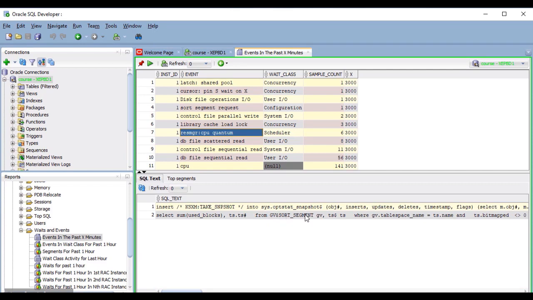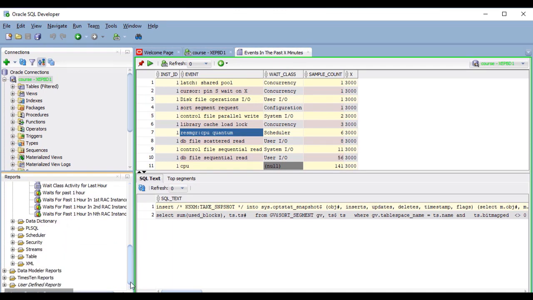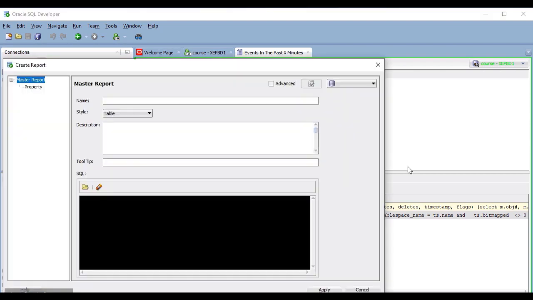So, how do we build this type of report? It is not difficult. I'm going to show you. I'm going to create a report of departments which, when I click on a department row, will display the employees that work in that department. I will start by creating a new report in the usual way, just like we did in the previous lesson. I'm going to call it my first master detail, and I'm going to leave table as the style. And this time I'm not going to provide a description, just a tooltip.